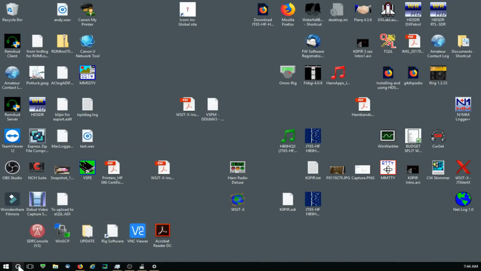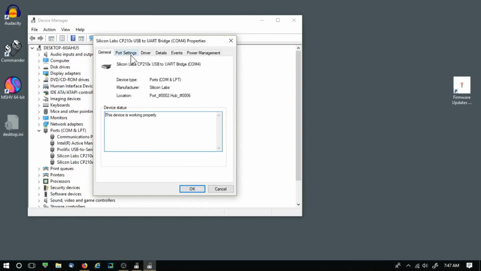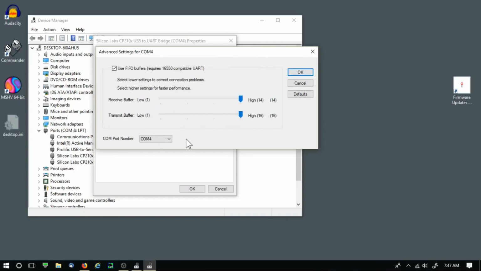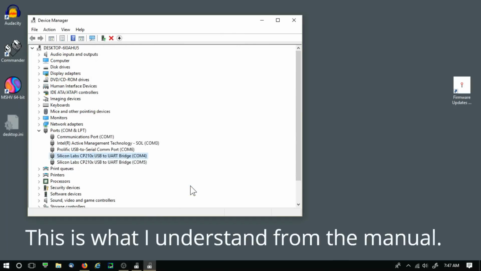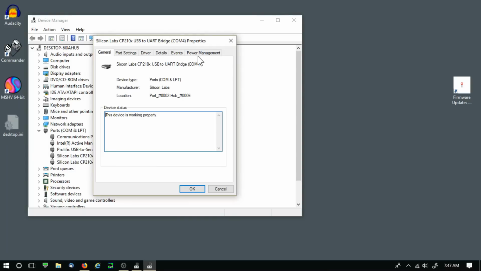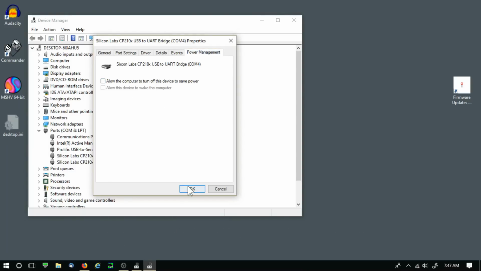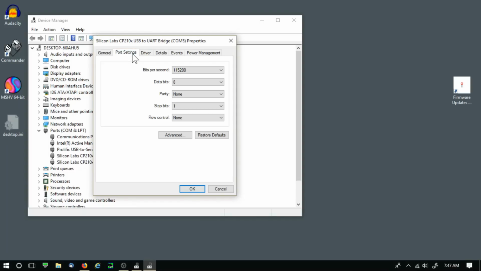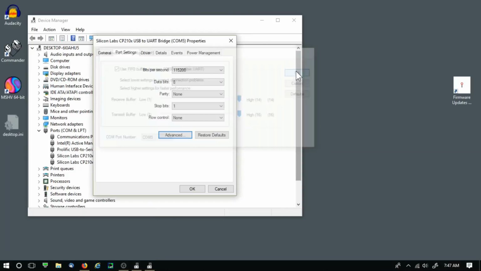And I'm looking in Device Manager and just showing you the ports. The first one is USB-A and the second one listed in Device Manager is USB-B, or port A and port B. And those correspond with the USB keying in the 7610 menu. I changed the names, the numbers of the ports, the COM ports. I wanted something to be more familiar to me.